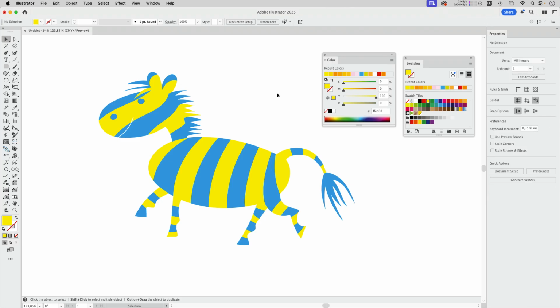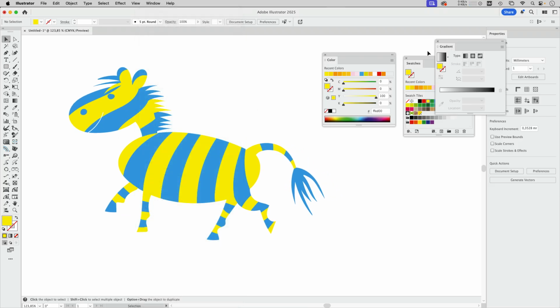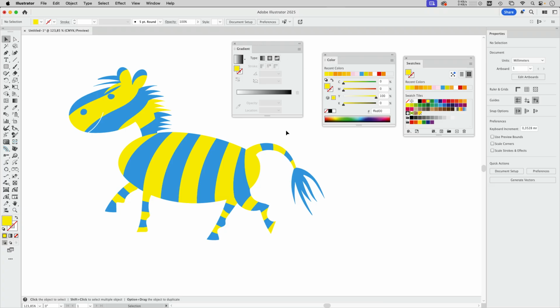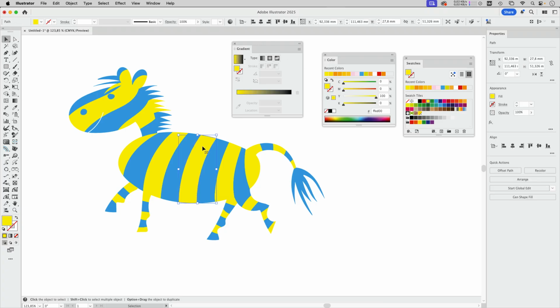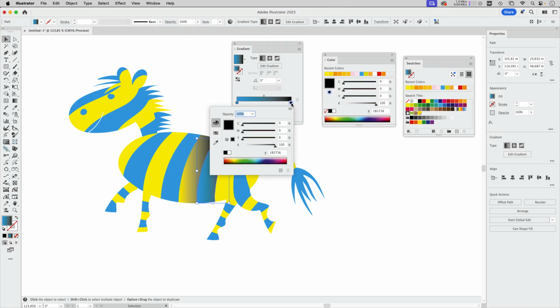But we also have some nice things in the gradient. Let's go to the gradient panel and you will not see that inside, but it's there. When I select this, you see that the default gradient here has changed and it includes that color. So when I now click here to have a gradient on that shape, you see it automatically includes the original color. And when you select this one, then it includes that blue, and you can now adjust that and of course change that black color.